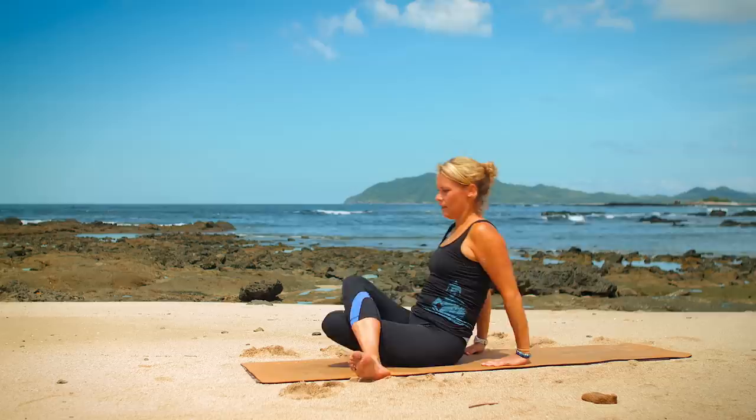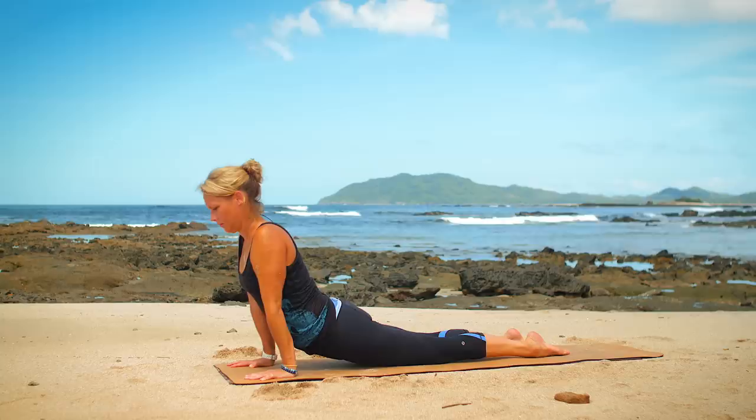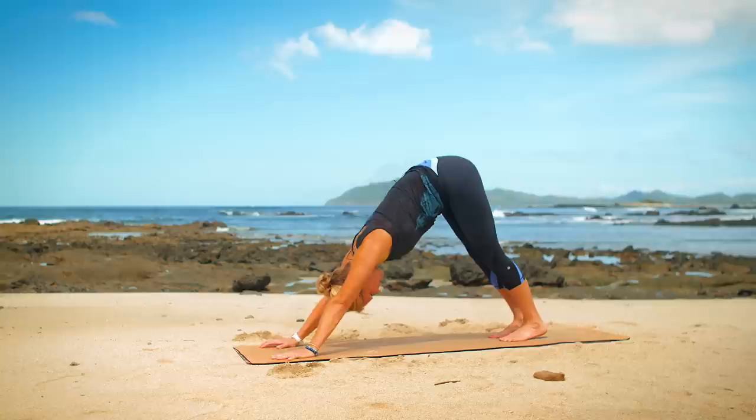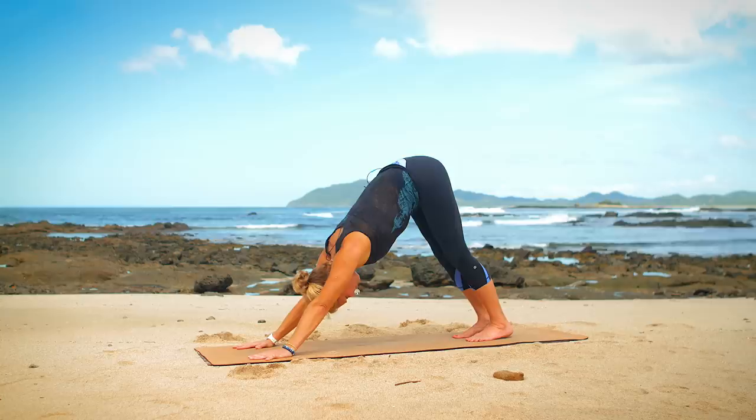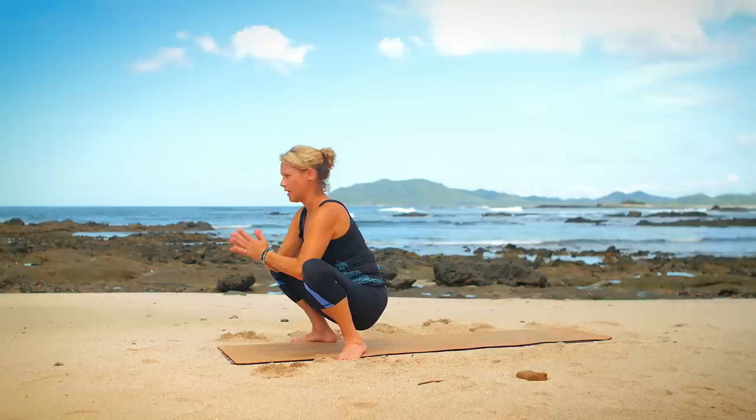You're going to uncross your legs, cross at the ankles and step back, either high plank and chaturanga or just back to downward facing dog. Take one breath in downward facing dog. Okay, now look toward your hands and step, walk, or float back to malasana. Take your hands to your heart for one breath.